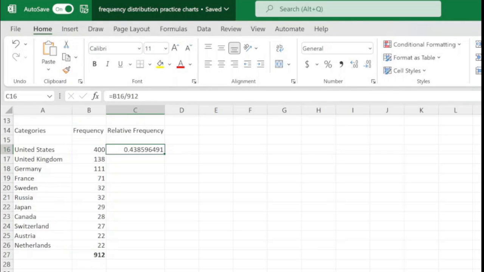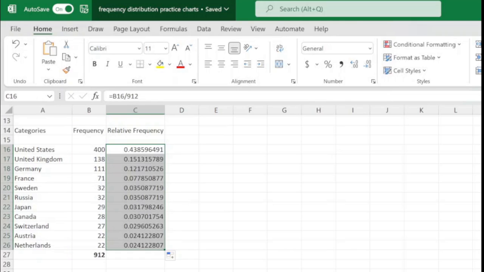And then you can take this, just drag it down, and it will give you all the relative frequencies. And then you can take this, sum it up, and it comes out to 1.